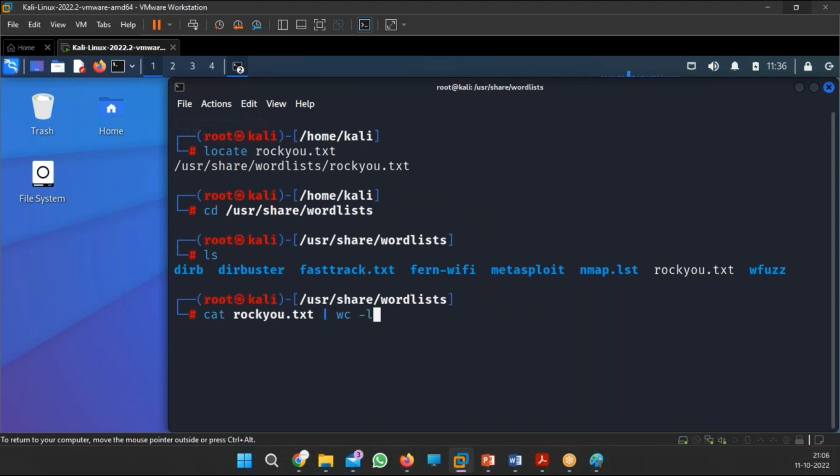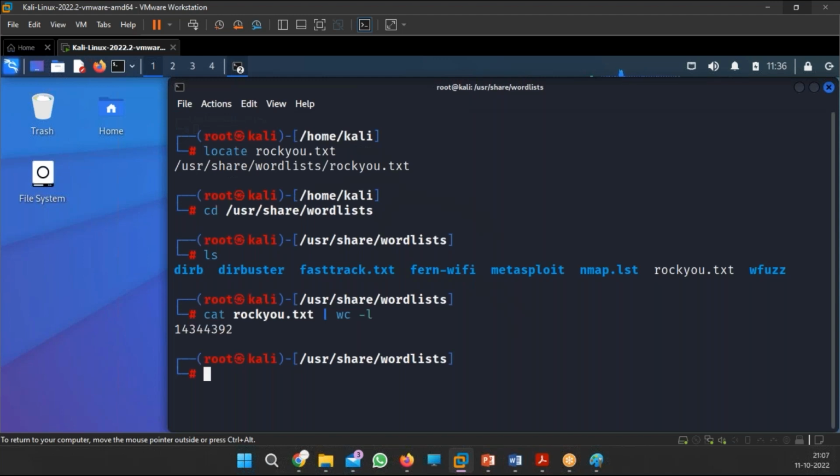Give me the list of how many passwords are there. Almost 1.4 crore.